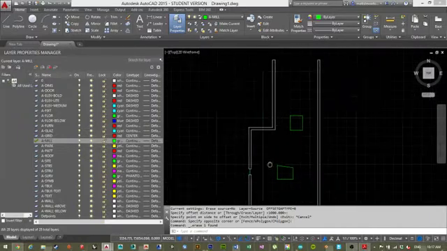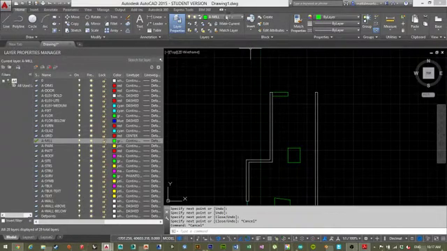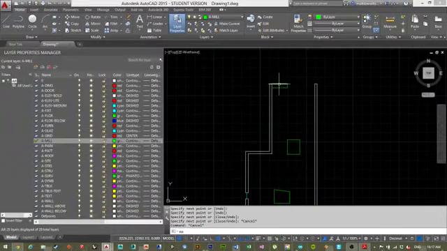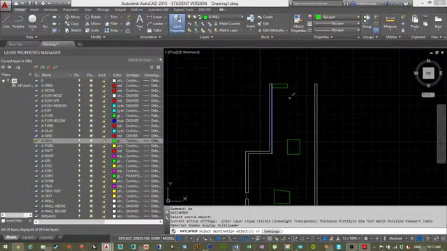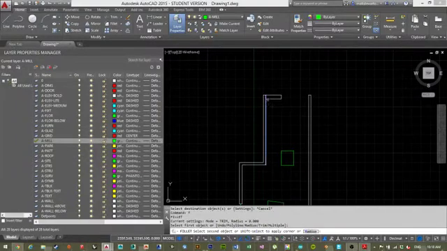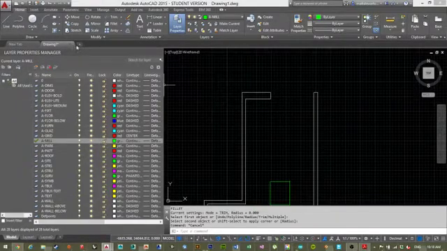All right. So again, I always do this. I forget I'm on the right layer or the wrong layer. Again, if I just match properties and click one of my walls, it's now a wall. Right, I might have a door in here.